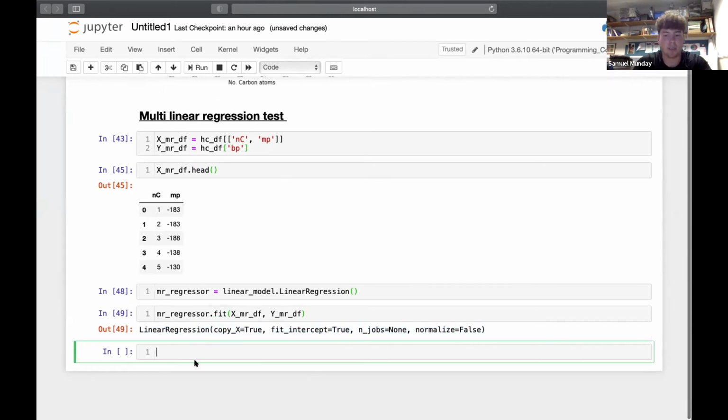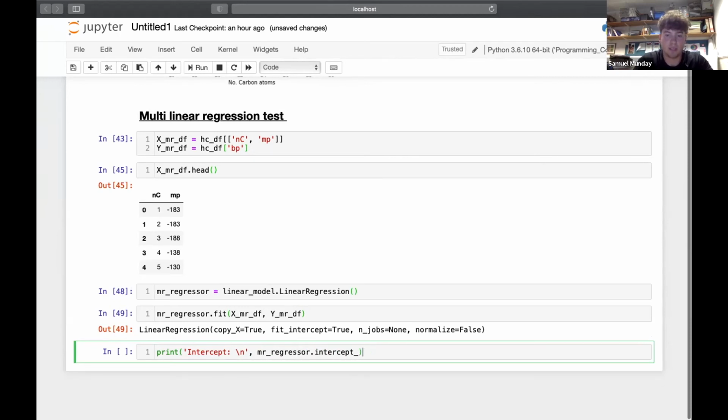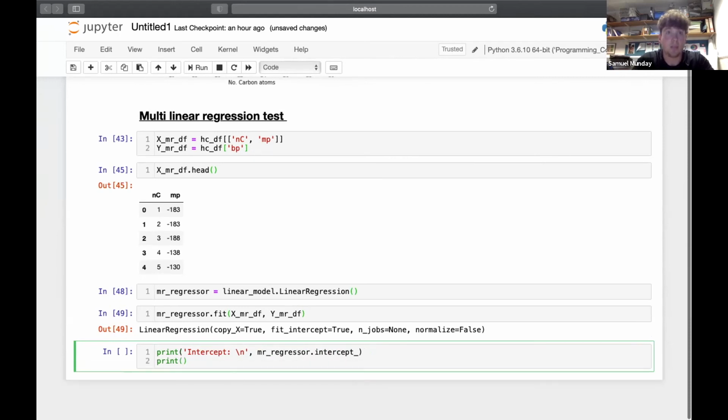And in a different way this time, we can print out the intercept. So let's put our regressor dot intercept. We can also print out our coefficients.